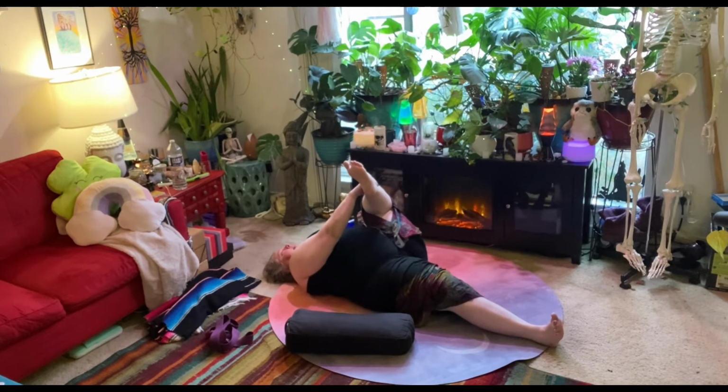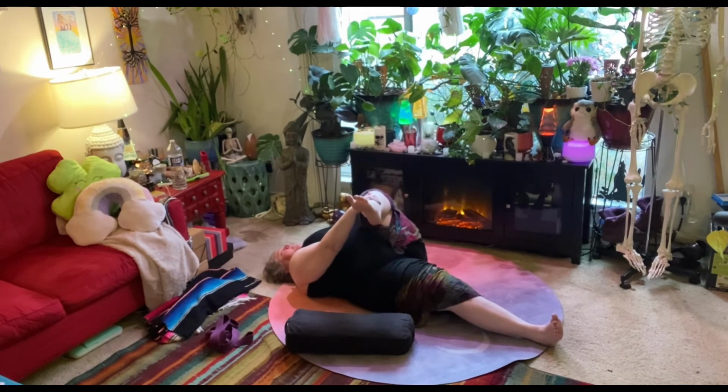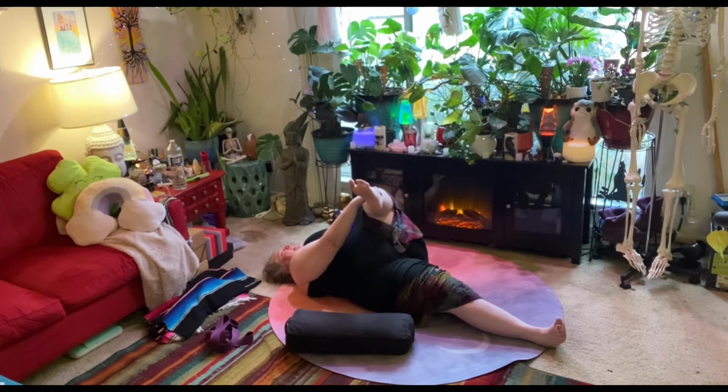I'm stretching the right leg out and kind of finding that just right position for my thigh so I get a nice stretch through this outer hip. And it's a little different than the twist, but it's still the same general territory. And we'll kind of wrap back around onto the other side in a bit.